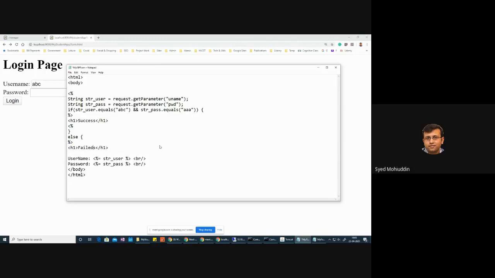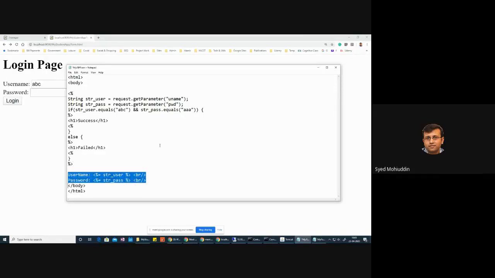Then we need to close the block of the else part. So this is the curly bracket, which is Java code. So we will open the tag, and then we will again close the scriptlet tag.